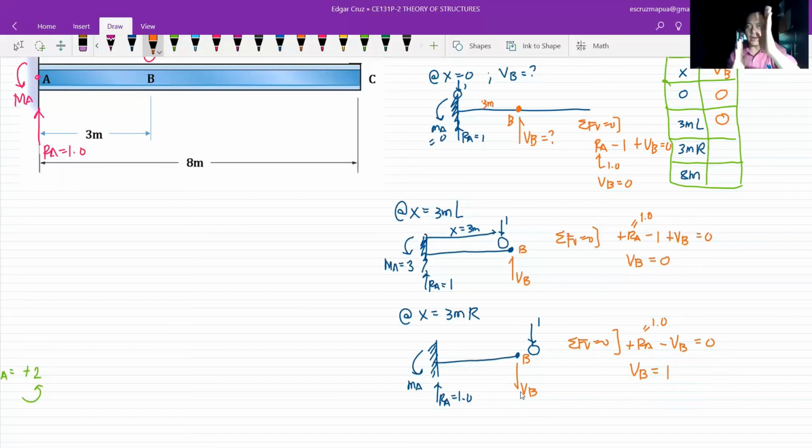Tapos ito yung left segment. Yung kaliwang palad ko, left segment. Tapos pababa. So isipin yung shear natin pa ganyan. Ito yung shear ko sa B, bumaba siya. Ito yung left segment, kaya pa ganyan siya. So ang itsura natin is ganyan yung shear. No? Bumaba siyang ganyan. So that is clockwise. So anong true sign ng shear? So at x equals 3 meters sa right side, ang shear sa B is positive 1. Diba? Positive 1. So that is 1.0, positive.